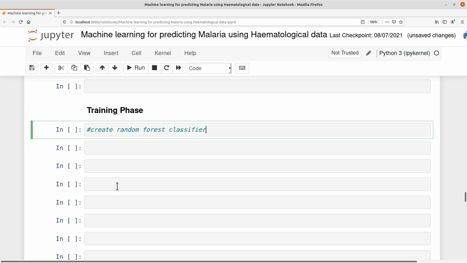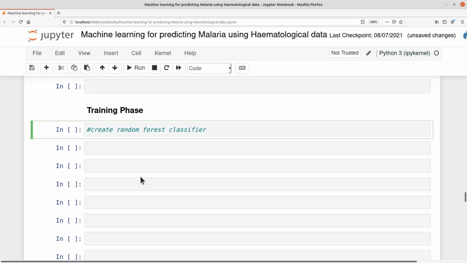In this case, I am using random forest classifier because I am dealing with some multiclass data. Multiclass data is data with more than 2 outcomes. If it's 2, we have binary, but if it's 3 or more, it's multiclass. And when we had the class outcomes, notice we had 3 of them: non-malaria, severe malaria, uncomplicated malaria. So that is what we are doing now. So random forest is suitable for multiclass data.